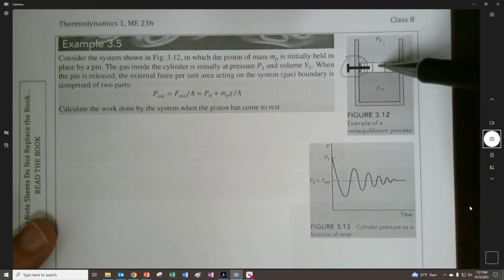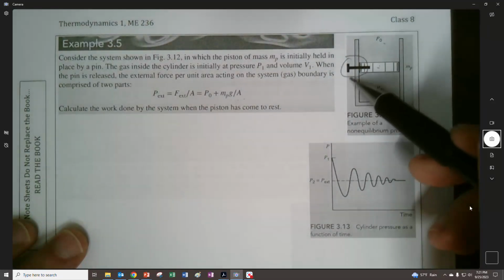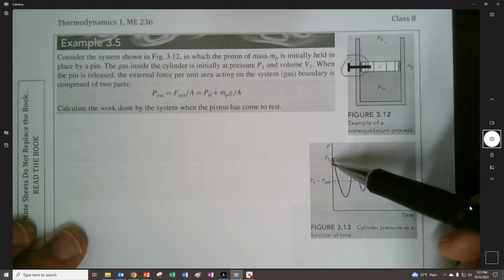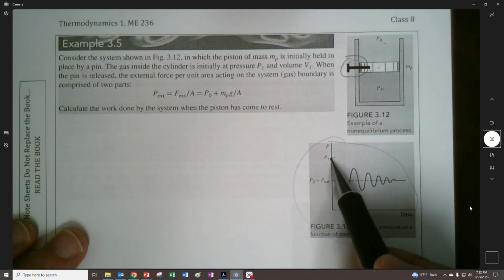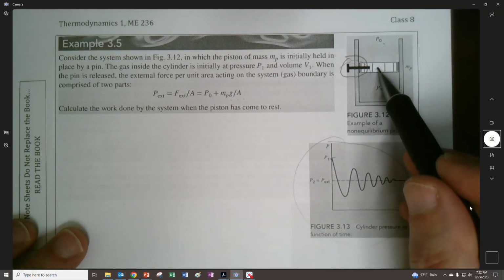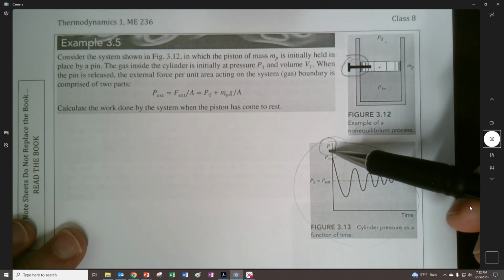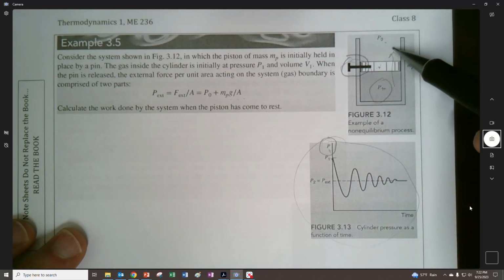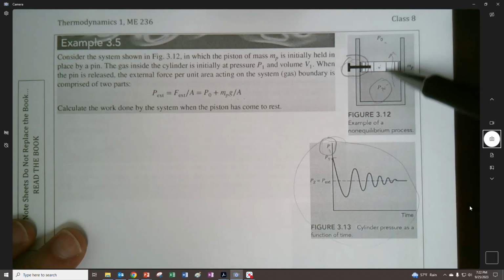And I think this piston does have some weight to it, right? So the piston and gravity over this area, but they're going to let go of this pin and see what happens. Now, it appears to me that what they're showing in the graph is that when they let go of this thing, the weight of the piston is so much that it starts to go downwards. No, this is the pressure, right? So P1, yeah, so this must be going upwards. So it starts to push this thing upwards, and the pressure is decreasing, so the motion must be going upwards, right?